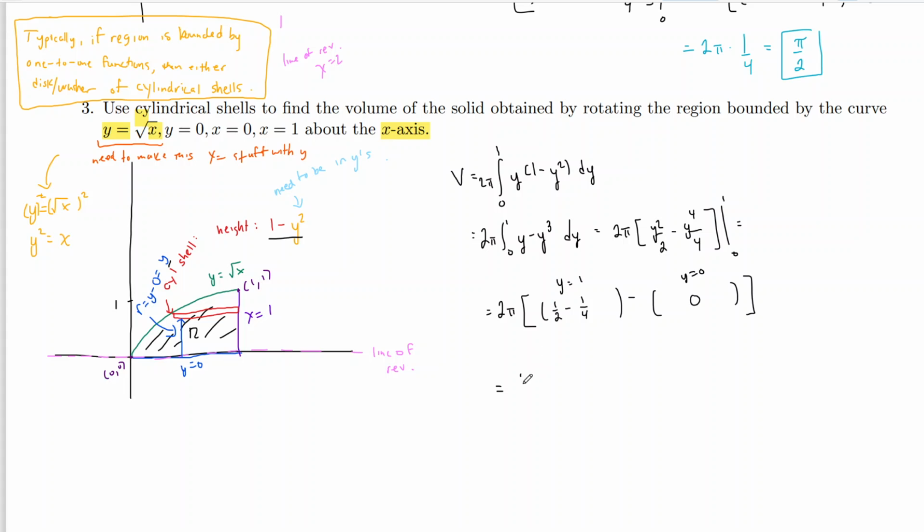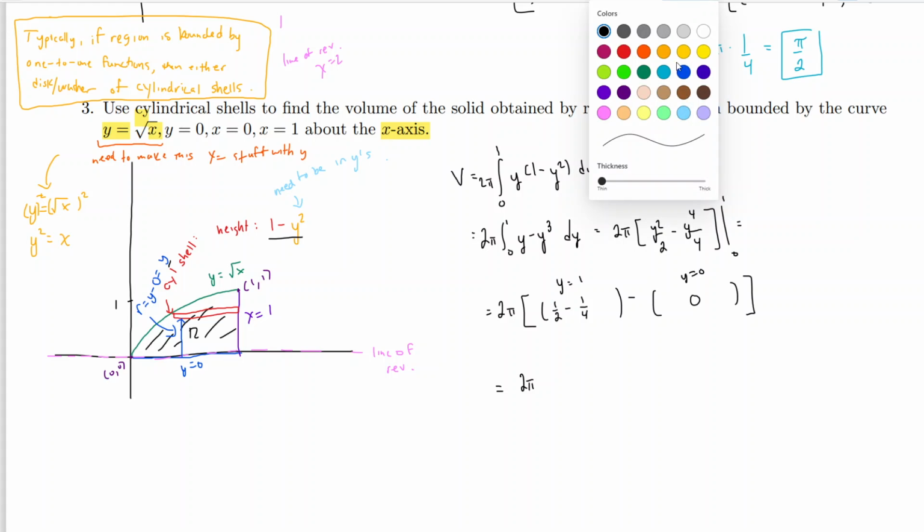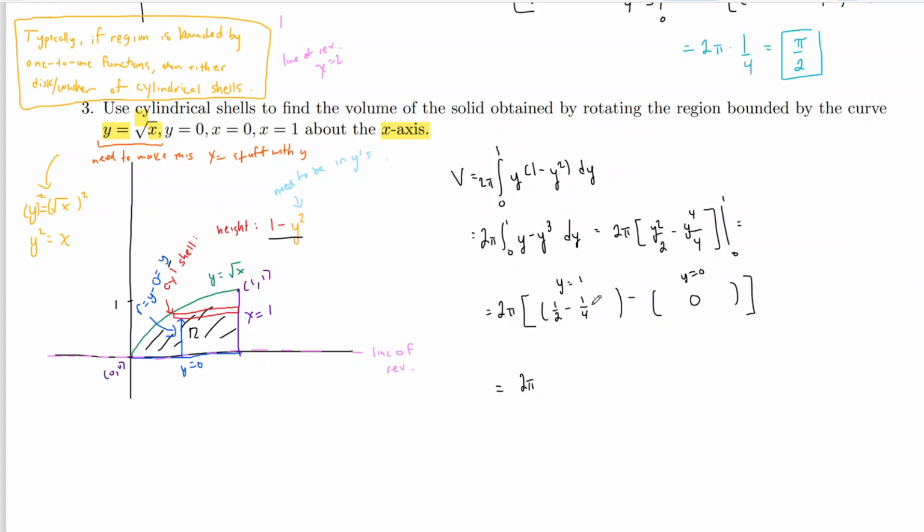And we'll go ahead and simplify this. This is 0, so that's not helpful. Not going to change anything. For the 1 in here, we have 1/2 minus 1/4. If it helps, multiply the 1/2 by 2 over 2, so you can get a common denominator. This is 2 over 4 minus 1 over 4, which simplifies to 1 over 4. So we got 2 pi times 1 over 4, which is pi over 2. Oddly enough, it is the same volume as the previous problem, but it is a different shape. It just happens to have the same volume.